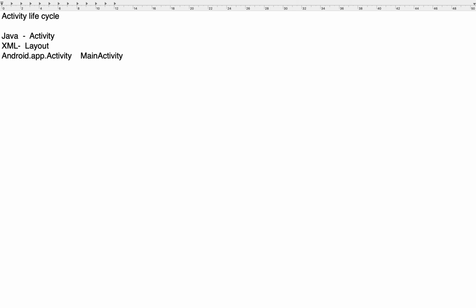activity. There are four states in the activity life cycle. The first state is activity doesn't exist. The second state is foreground, that is the activity is in the foreground. The third state is the activity is in the background.